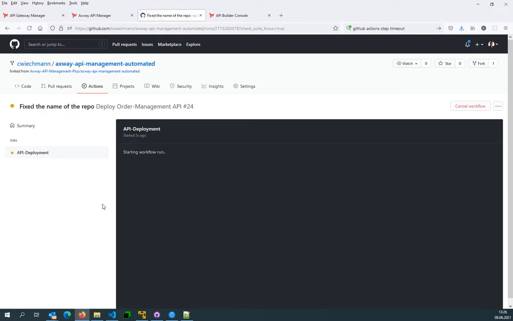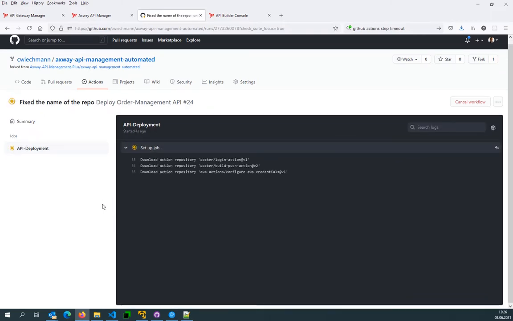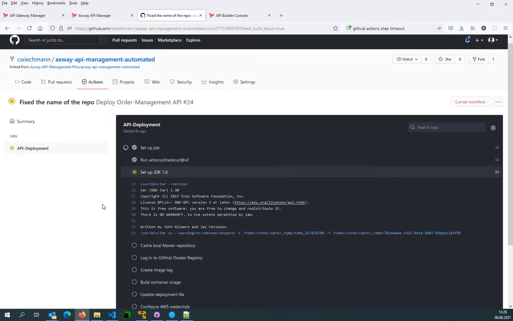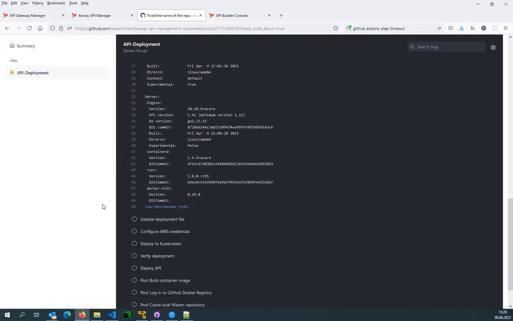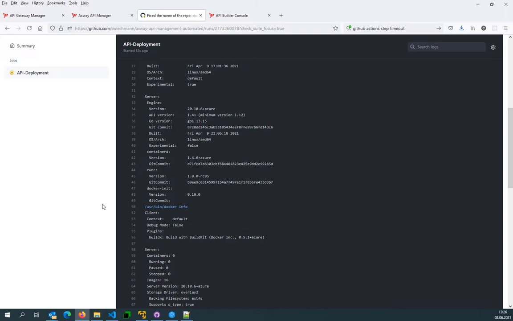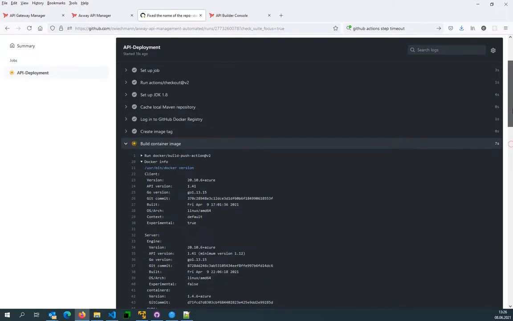So I believe sometimes, of course, at the beginning, it might take a little bit longer to set up that continuous integration pipeline. But once it is in place, you have a repeatable process. In the next video, you will see how you can then make use of tests for your API. And of course, these tests require a complete continuous integration pipeline.